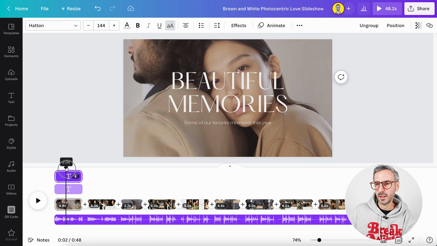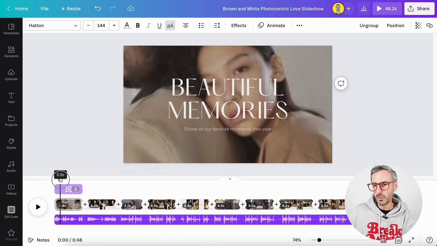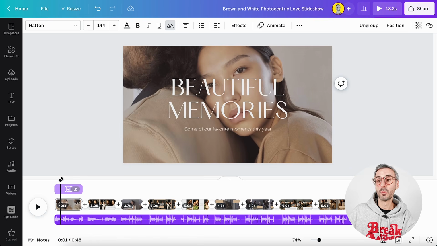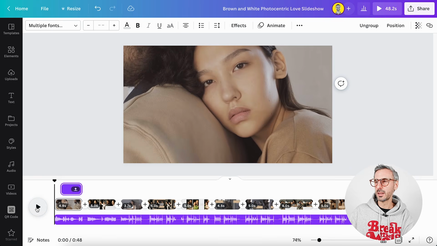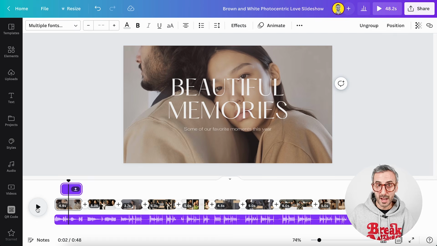And now, let me reduce that so I only see the group. If I want them to start appearing, let's say after 1 second, I will position my time indicator at 1 second, right here. And then I can simply drag this, like so. And if I play the video from the beginning, you see my element started showing at exactly 1 second.